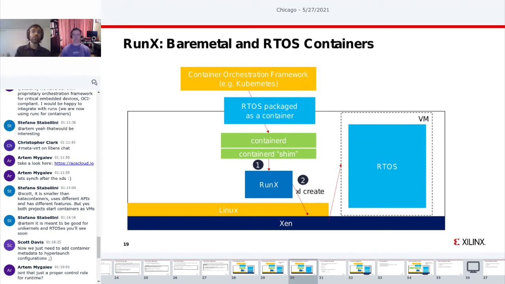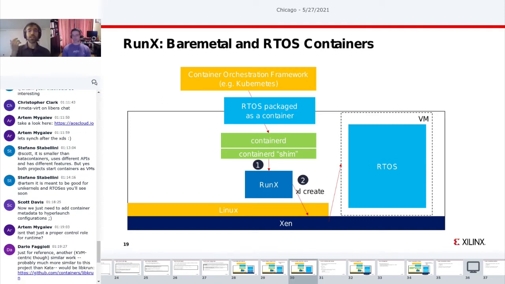You could take FreeRTOS or Zephyr, package it as a container, and RunX will see that there is a kernel, there is a flag in the manifest, take it and run it. So now you can package RTOSes as containers, push them to Docker Hub, get them delivered through Kubernetes, and automatically started at runtime through RunX.